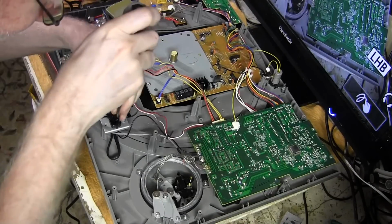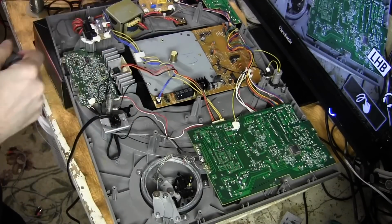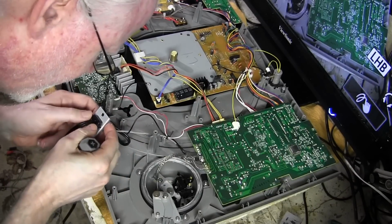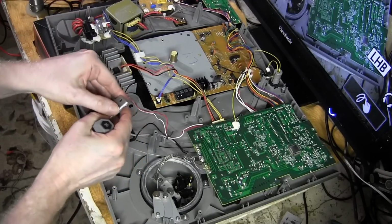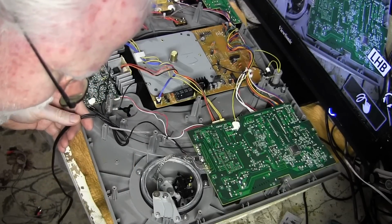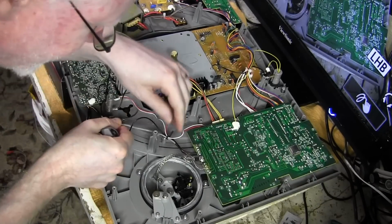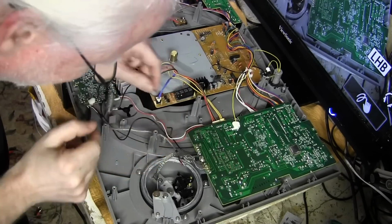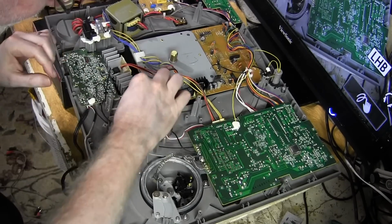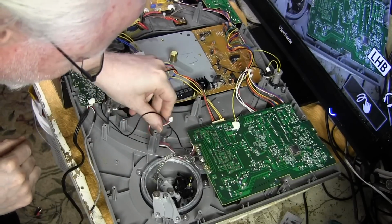wire harness. This is where the wires come out to hook up to your amp. Alright, and so what we've got here, let's just slide that out, and out it comes. I'll set that aside. So there, that is free. This wire, right, and just pull out. This is the power to that amplifier right here. We're just going to pull that out like so and just tuck it somewhere. We'll tuck it away in a minute.